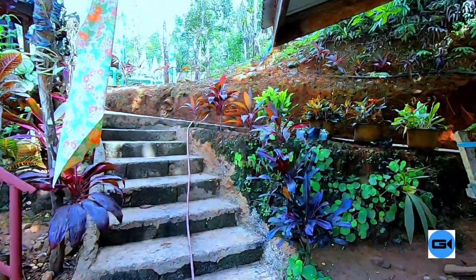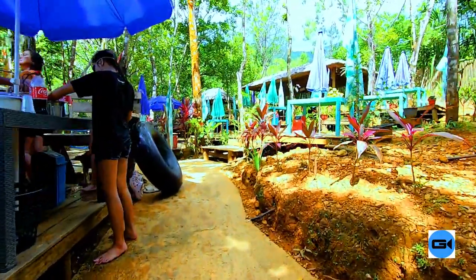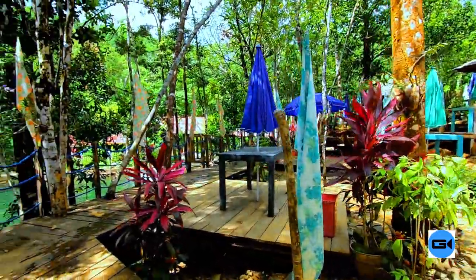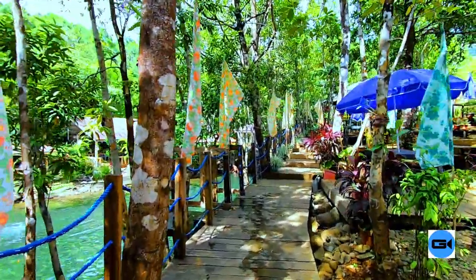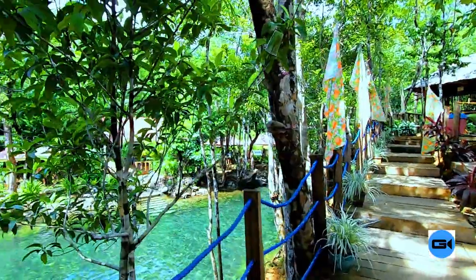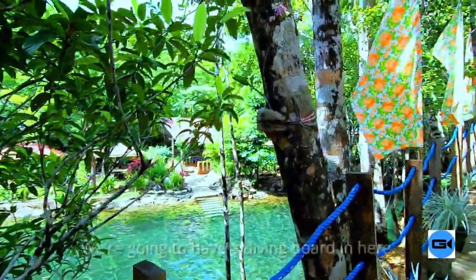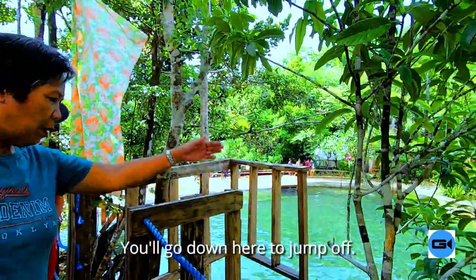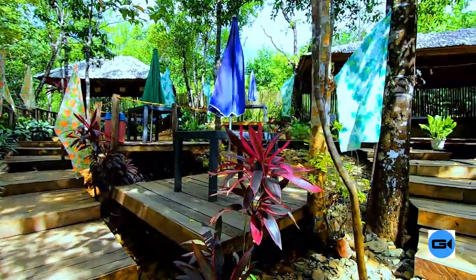These are the steps leading up to the cottages on the hill, which I call the new development. I see lots of umbrella cottages, which is good for couples or groups of four people. Nice view of the pool below. I wonder why the guardrail they provide are only ropes and not wood or metal railings. This is dangerous for small kids, even for adults if anybody's not careful. This development in this area didn't exist yet when I came here in January of 2010.